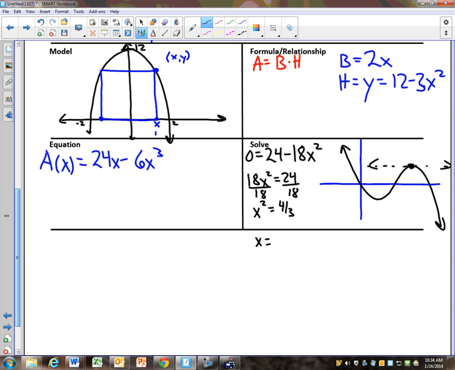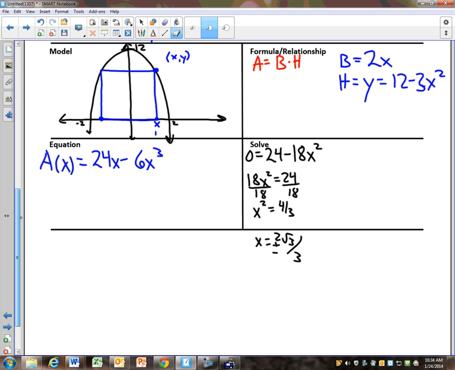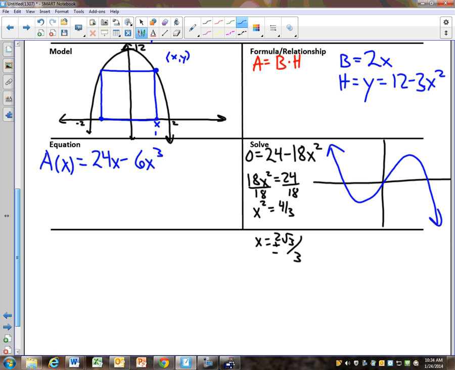If we square root both sides, we get 2 over the root of 3, or 2 roots of 3 over 3. And that can be plus or minus, right? So is my graph correctly represented? No. In fact, now that I take the derivative, I can see that the graph, and this isn't extremely important, I just want you to have an idea of graphically what's happening here, probably looks more like this, where you have the minimum on the left side and the maximum on the right-hand side.